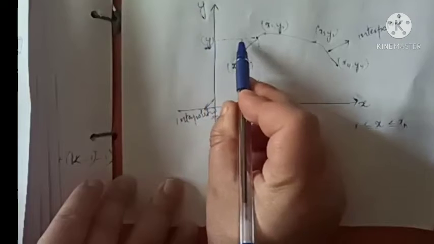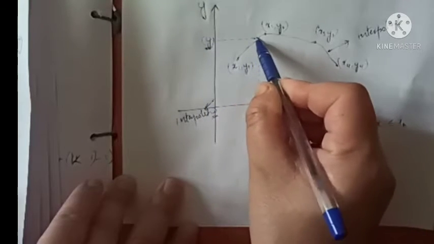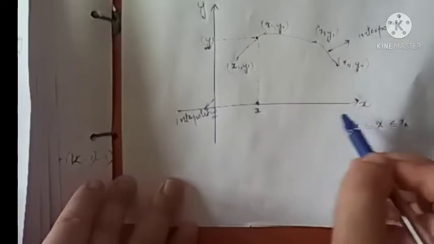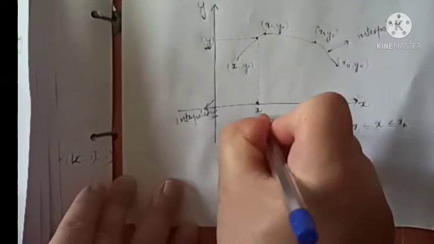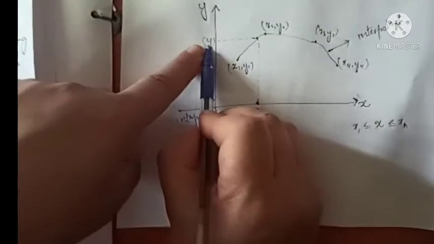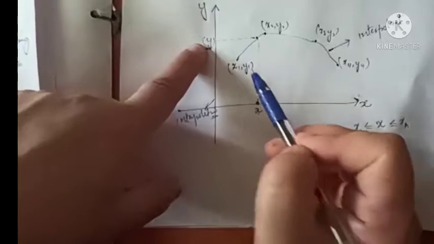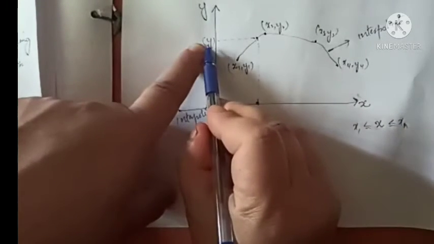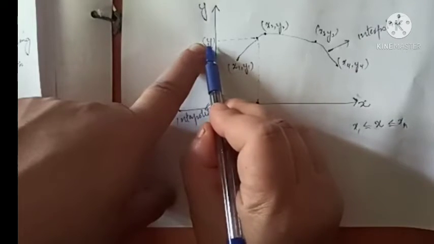When you know the value of y, you can come close to this point. By knowing this point you can easily draw a tangent or something on the x-axis and you can get the value of x. It is the reverse. The process of estimating the value of an independent variable, but with respect to the dependent variable.